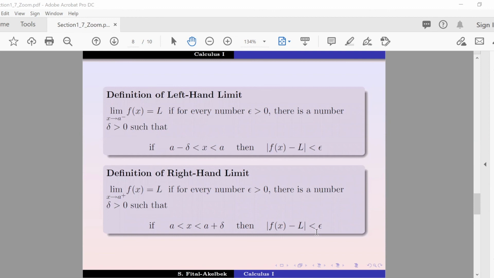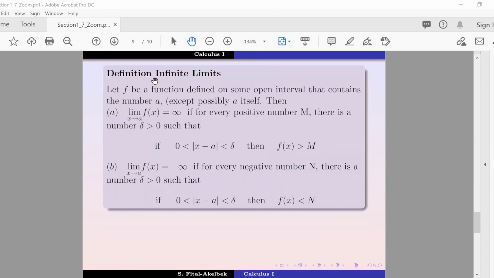And the same would be the definition of infinite limits. If the limit is infinity, then of course the function is going to be greater than some big, big positive number for every x with x minus a less than delta. And similarly for negative infinity, the limit is negative infinity, the value would be less than some big negative number. For every negative number, the value is going to negative infinity.